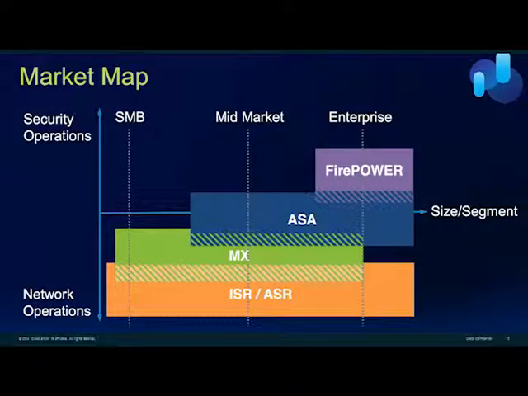Part of the portfolio is the MX range of cloud-managed security appliances, which have a strong feature set and unique benefits for the SMB and mid-market sectors. As can be seen from the diagram, the Cisco Meraki MX range fits nicely into the appliance space for SMB and mid-market, with the value add of the simple cloud-based management that appeals to this sector.